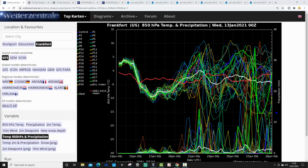And then beyond that, it looks as though we've got a lot of scatter through the last week to 10 days of January. These ensemble members up here are mild. These ensemble members down here are cold. There could be a mix of both going on, so we may have a couple of really cold plunges and then reprieves from the south in between. So it's very, very uncertain for the last week of January, with a huge amount of scatter.